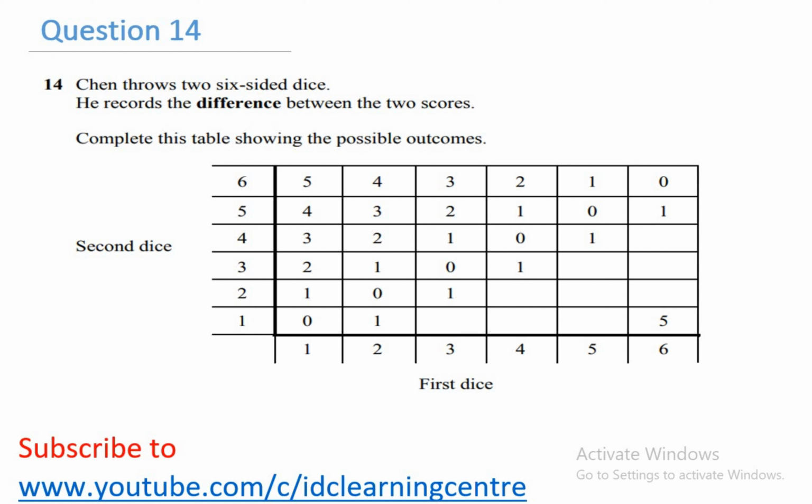This 0 is 1. The 0 has gone up. So we have 4, 3, 2, 1, 0, 1, 2. After 2, 3 comes next. 3, 2, 1, 0, 1. So what is missing here is 2. 1, 2, 3. After 3, we have 2, 1, 0, 1. What is missing here? 2, 3. So it's now 0, 1, 2, 3, 4. 1, 0, 1. What is missing here is 2, 3, 4. Then 5, 0, 1. What is missing here? 2, 3, 4. Alright, that's sorted. Let's go to question 15.